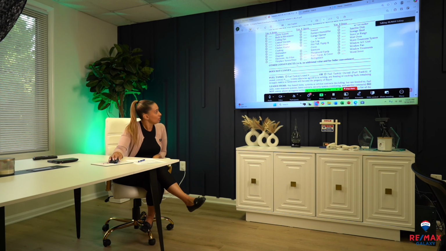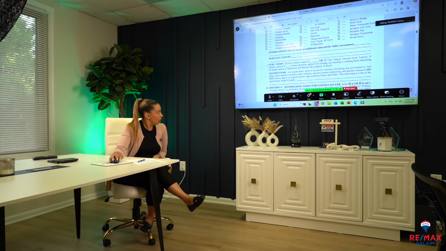Okay. Fuel tanks. We don't see this too often around here. The further you push south, you might run into it. If there's a fuel tank, they need to know if the fuel tank is leased or owned. And there will be an addendum with that because if it's leased, sometimes there could be a payment with that. They need to take that over.